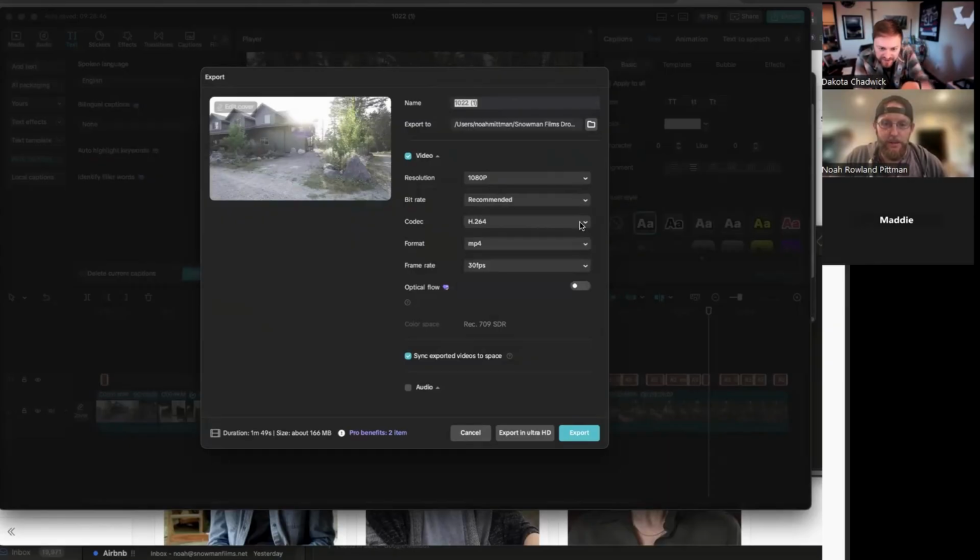Codec H.264 is just what the internet likes. It's the easiest for it to process. You always want MP4. MOV is fine too, but MP4 is easier to process. Those are the two I would stick to anyway. I just wanted to make sure it had both because I've run into multiple frame rate issues over the years.